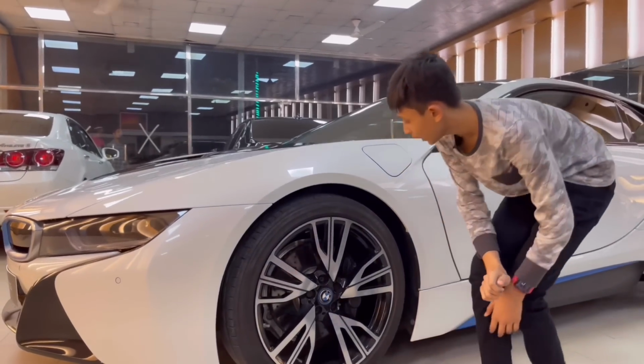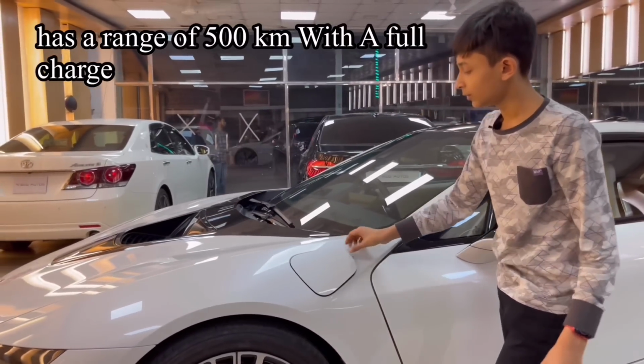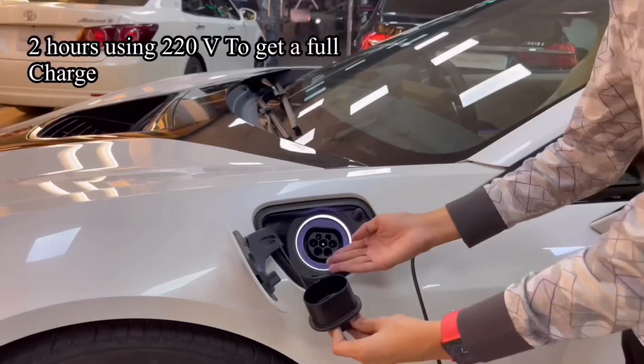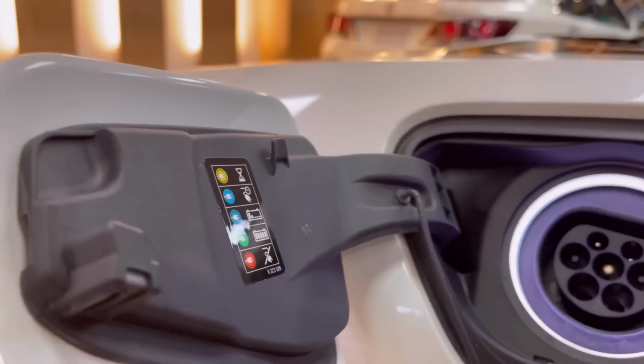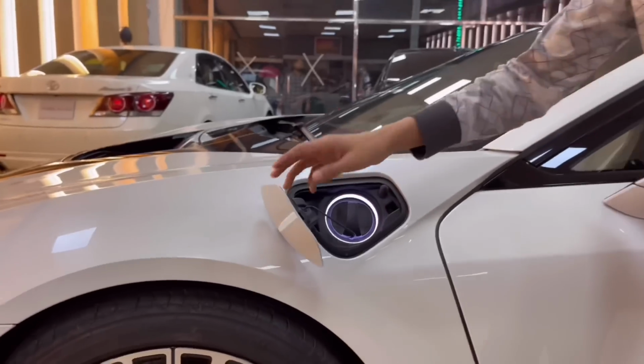Now if we get up from here, you have the charging point. If you just press over here, there you go, and then you just pull this, and then you can charge your vehicle at your home or somewhere at your place. Then you can just close it from here. You have a little light. When it's fully charged, it's going to glow green.